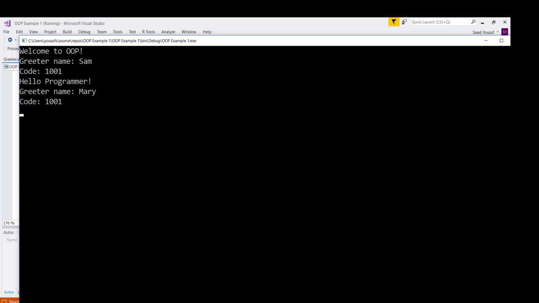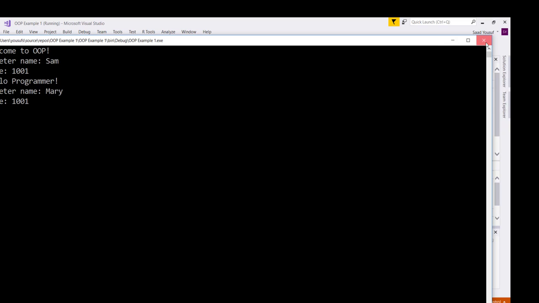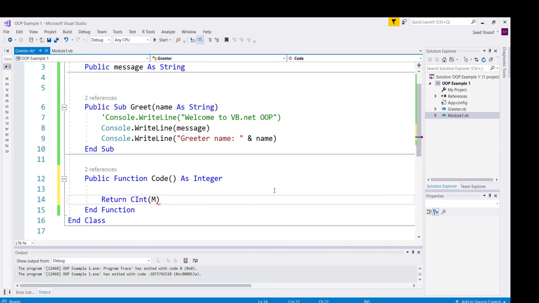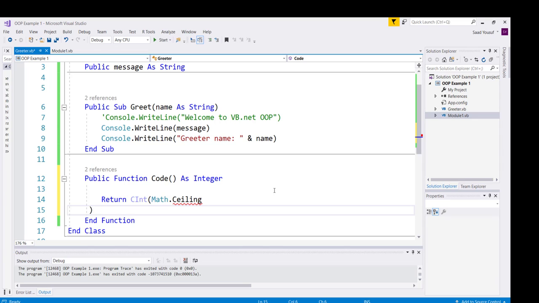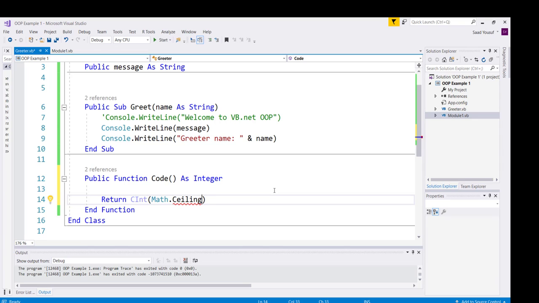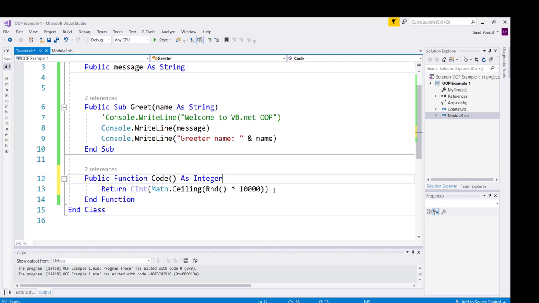So now when you run it, you are going to get this output. Rnd generates a random number between 0 and 1.